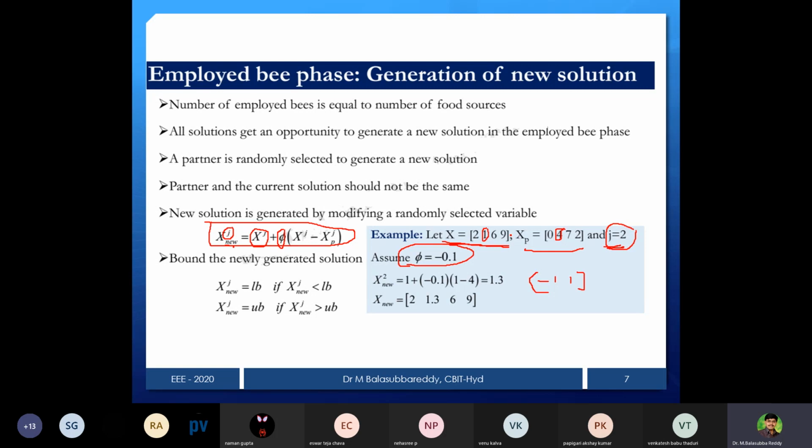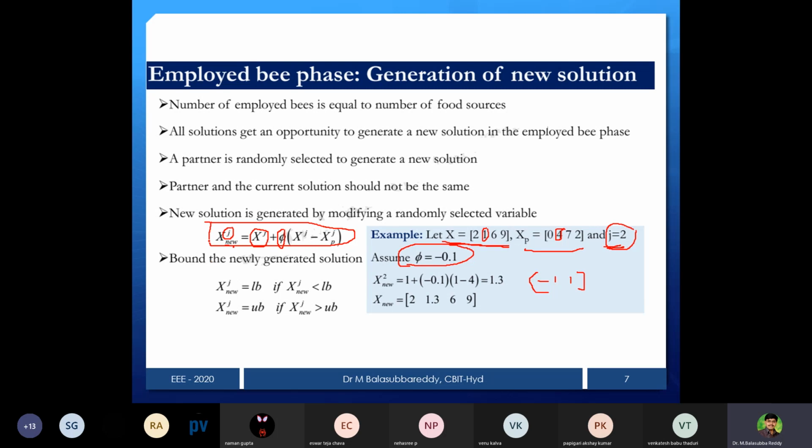If you run only once, whatever value you get may not be the final solution, because we pick randomly in the initial stage. That's why all these values and many parameters will randomly change. The number of times you run, whichever gives a better solution, that is the optimal value we need to consider.